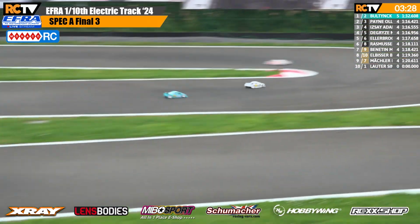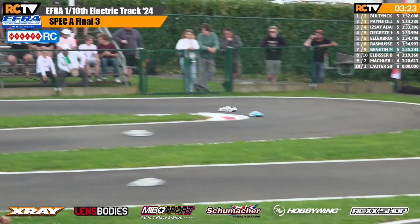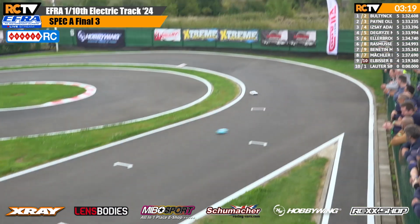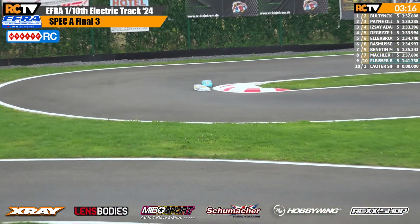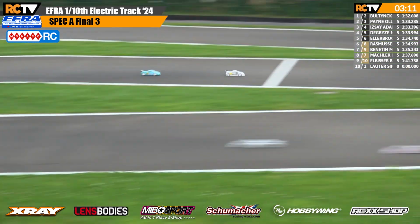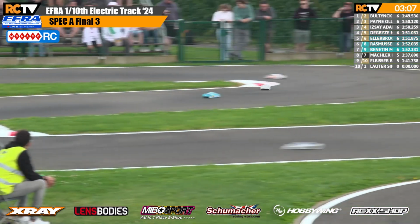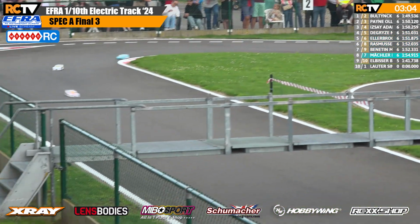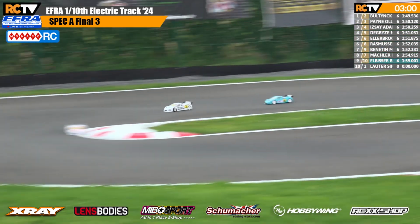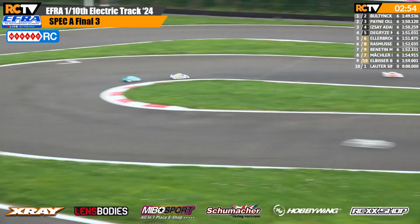Adam just missing out on the front-wheel drive class earlier on. He got the leg win that he needed, but missed out on time by around about 1/10 of a second. Ollie Baltink leading, Ollie Payne leading Adam Isay in this one. So this would give Ollie Baltink 2nd overall, if he can hang on to this one. Adam Isay now lining up Ollie Payne.